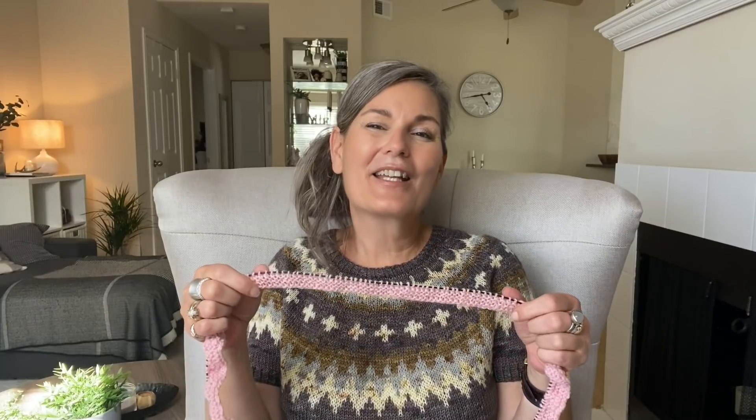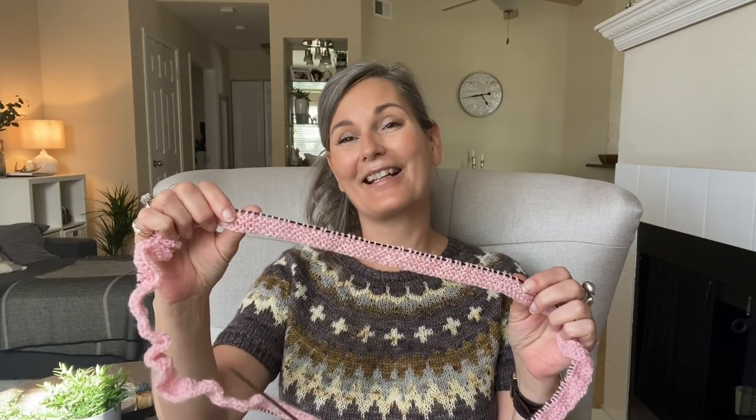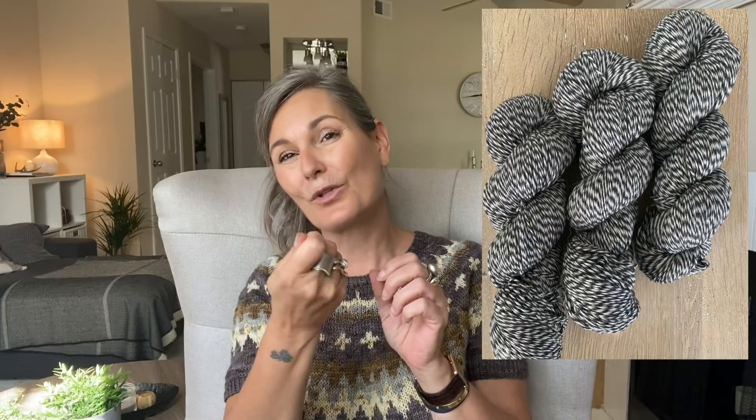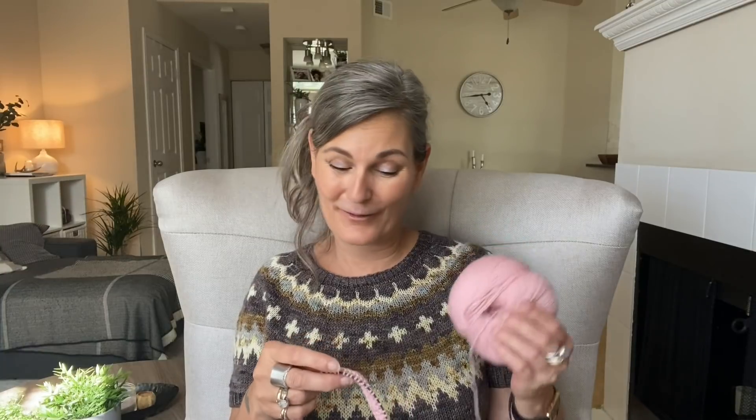I have one on the needles at home in more autumnal colors, but I thought I needed one I could use for summer. So the first triangle is going to be this blush color, and then the other triangle will be one of my own yarns — an undyed base called Salt and Pepper. It's the yarn where you have one black strand and one white strand twisted together. I think that's going to look absolutely wonderful together with this blush. This had waiting for me when I came here and I have enjoyed it, but not a lot — this is about one hour of knitting.